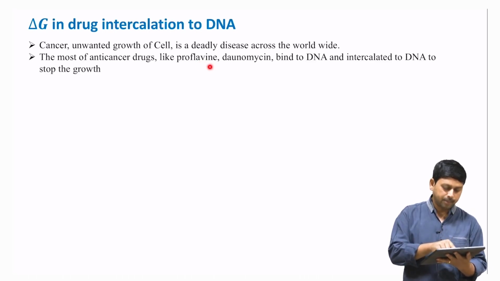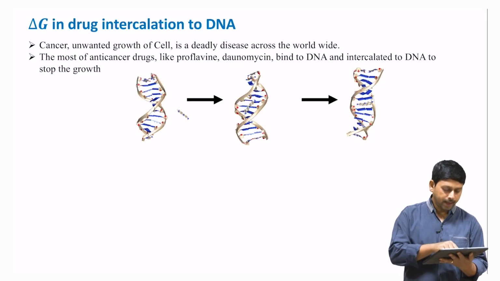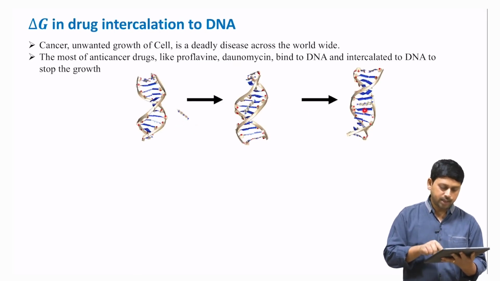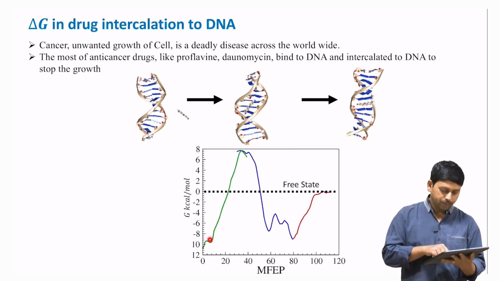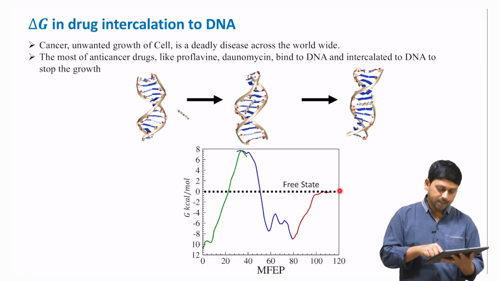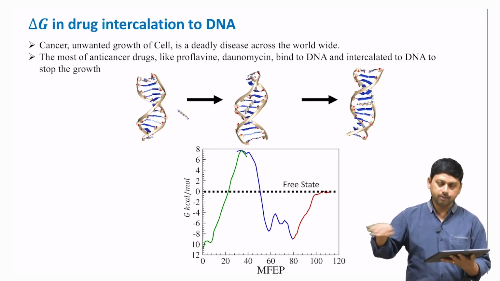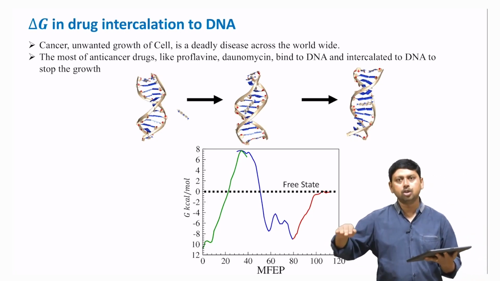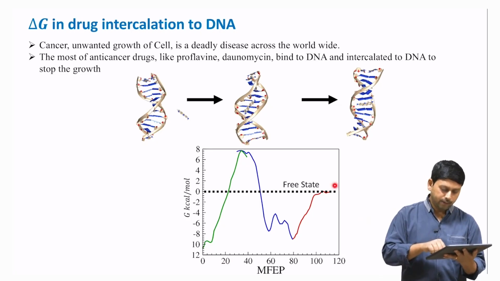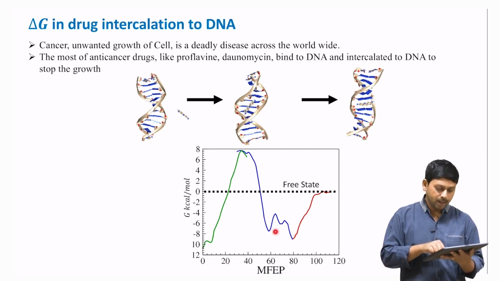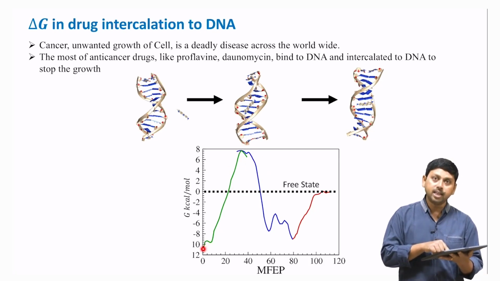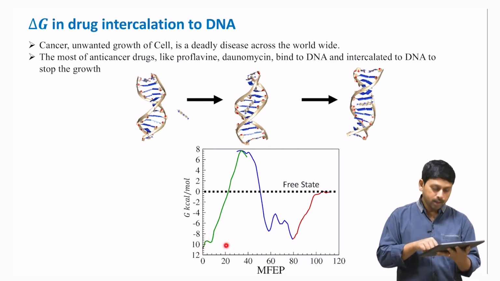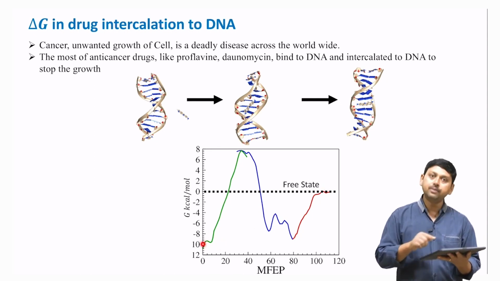There are drugs like proflavin and daunomycin which intercalate into the DNA, and this is one of the examples where the drug molecule is intercalating by binding first to the minor groove, and then intercalation happens. If you see the free energy of the process, when they are far apart, let us say the free energy is 0. You can take it to be 0, actually it is not 0, but you can take that as a reference state. Then when it binds into the minor groove, it lowers the free energy, but then it has to go through a higher state called the transition state, and finally it goes to the intercalated state, which is lower in free energy even than the bound and free states, and therefore, you know that ultimately it will intercalate.